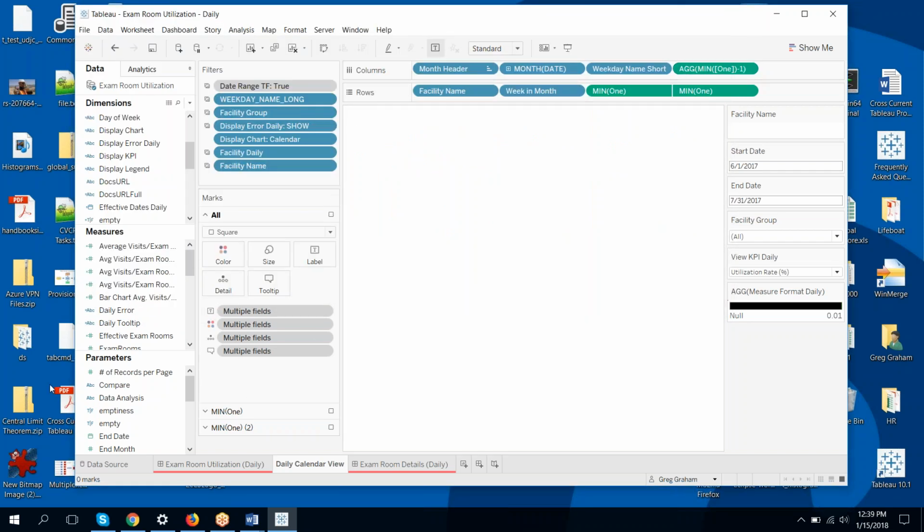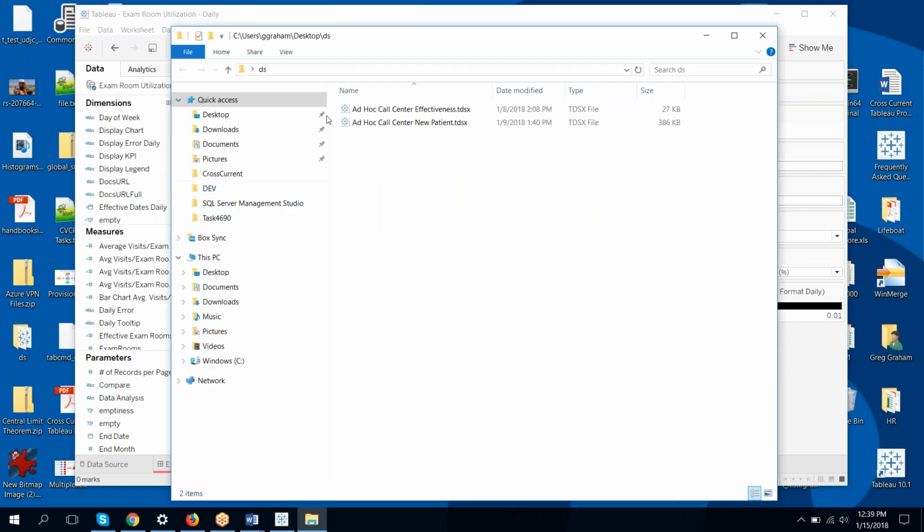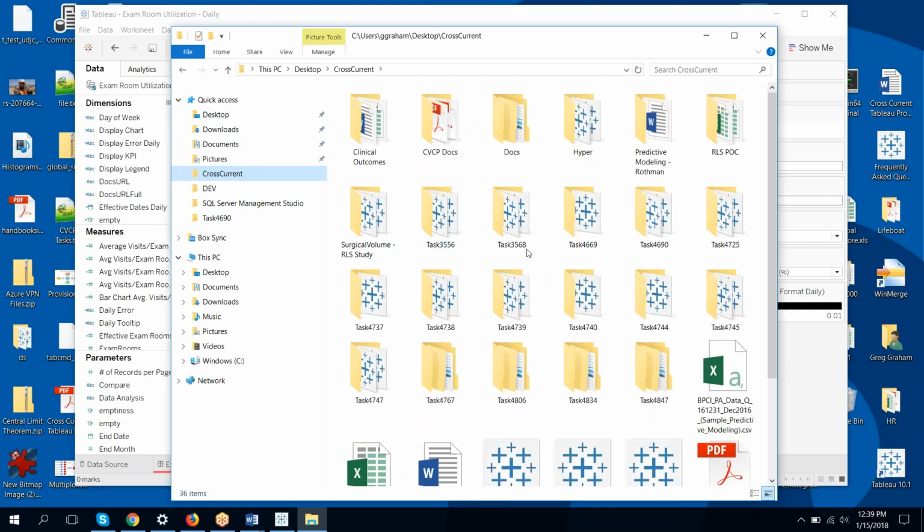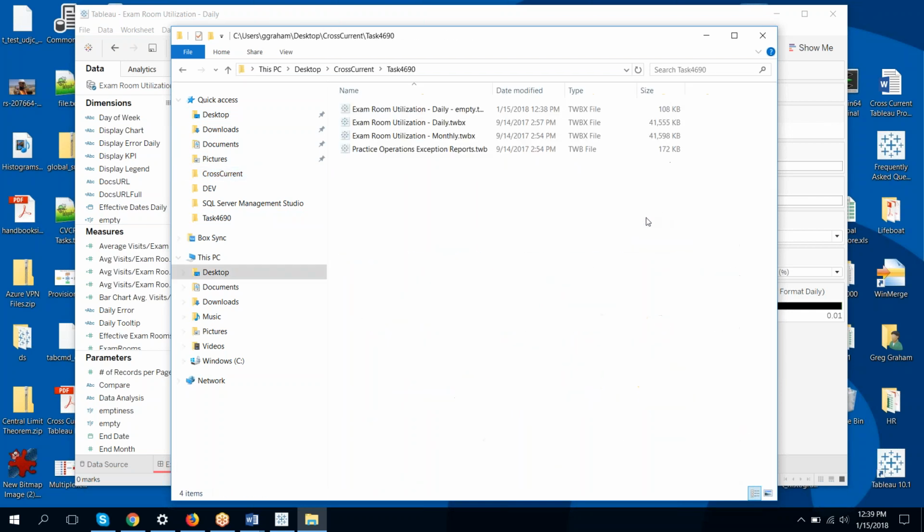Okay, and if we go back to that folder, we can see that the empty version of this packaged workbook is only 108 kilobytes, whereas the actual version that contained all the data was almost 42 megabytes. And then this is what we want to put into TFS.